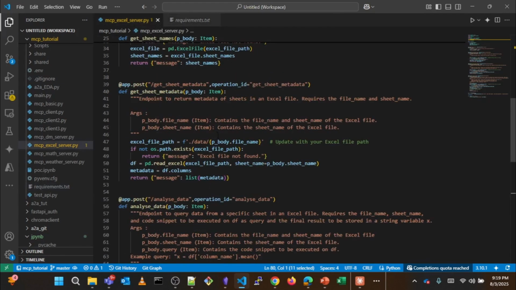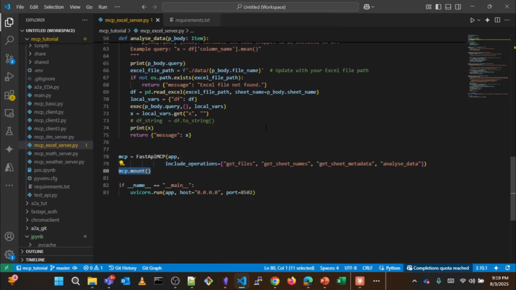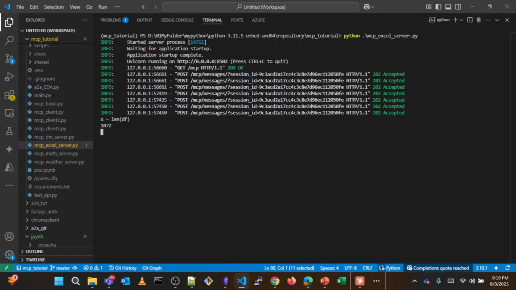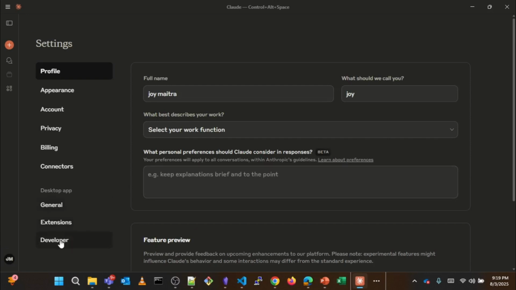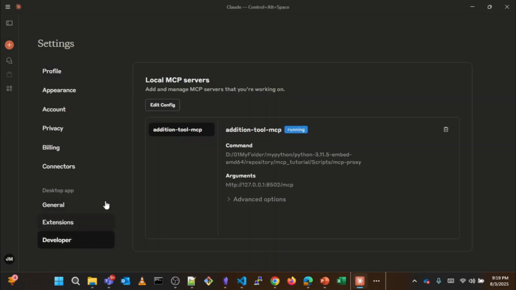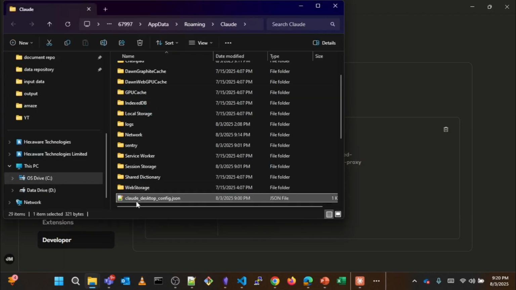So after installing proxy MCP, we need to spin up our server using the Python file name. And after that, when we open Claude, we need to go into the settings, and then to the developer tab. From there we need to go into edit config. Okay, and when we click upon edit config, it basically takes us to this file.